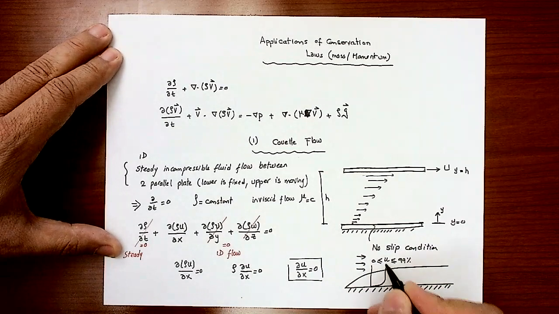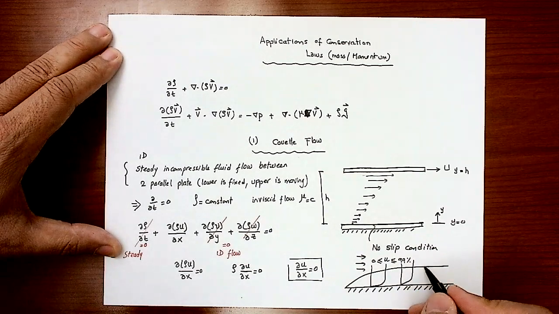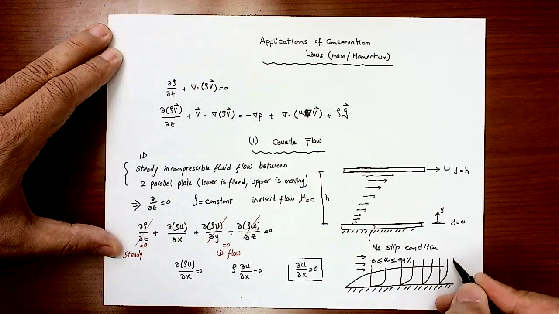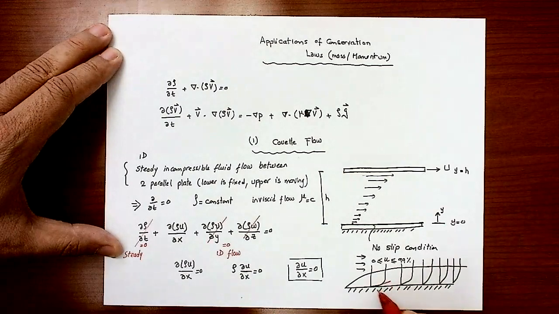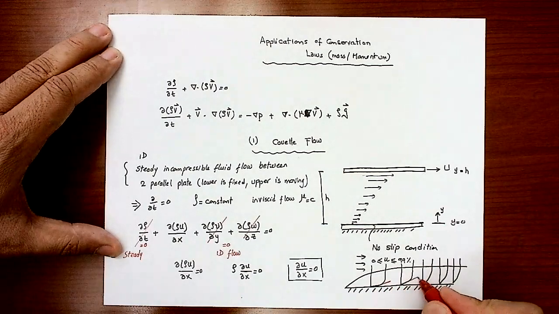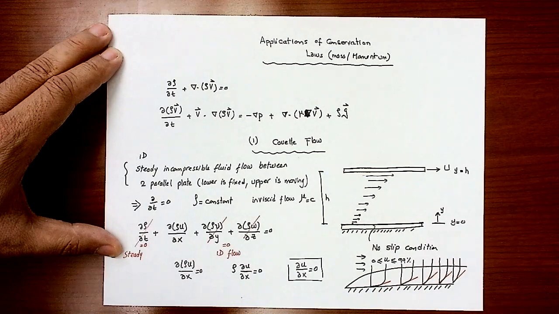Initially it looks like this. Then it continues to steepen a little bit, right? Then down a little bit, you will see that the velocity profile is kind of repeating itself. So if you look at the slope of this line, here's the slope of the velocity in the x direction. What's happening to the slope? It becomes steeper, but after a certain distance, it seems the slope remains the same.